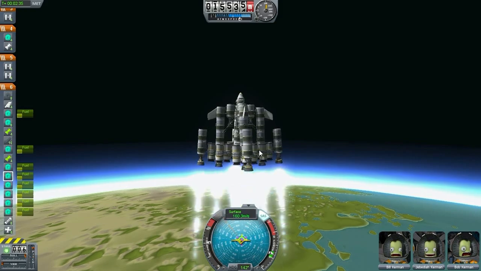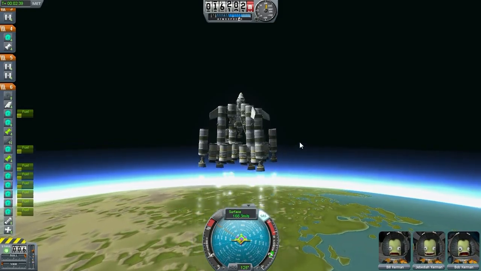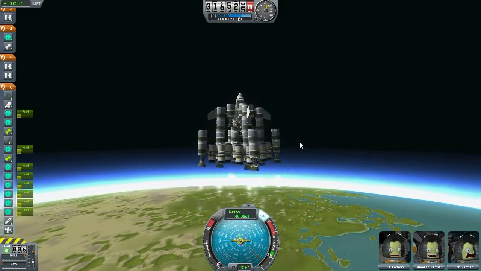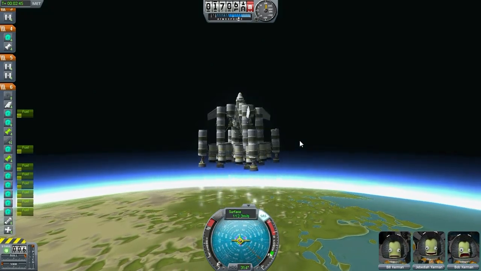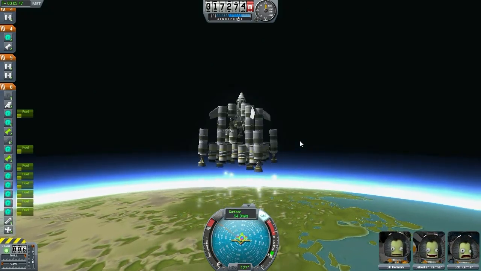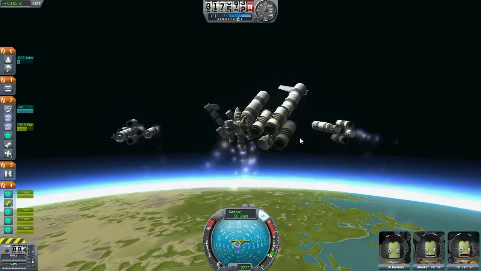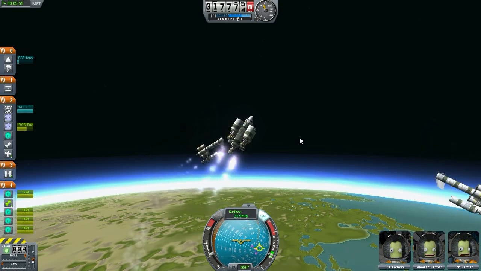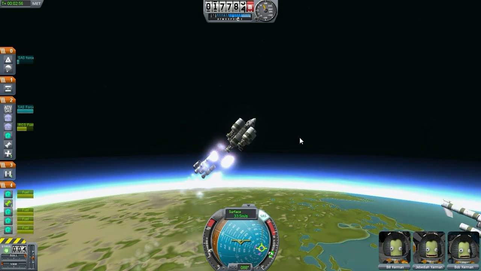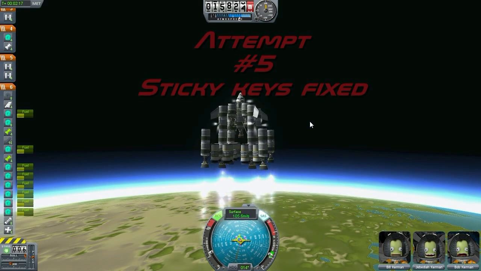It could be the aerodynamics. I don't even know if the aerodynamics play any role. Wow, that's getting insane. I better get rid of these now. Wow. Wow. I'm losing upward momentum. Yeah, let's get rid of them. Fire the next engines. Whoa, RCS? Oh no, sticky keys. Using as much of their fuel as I can.